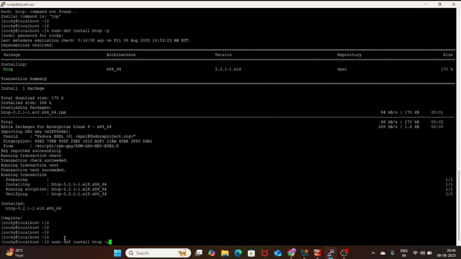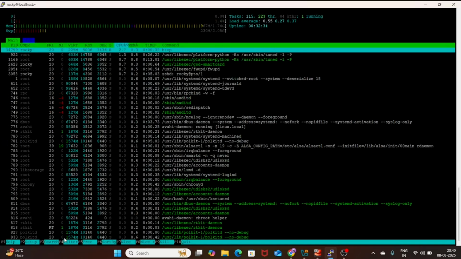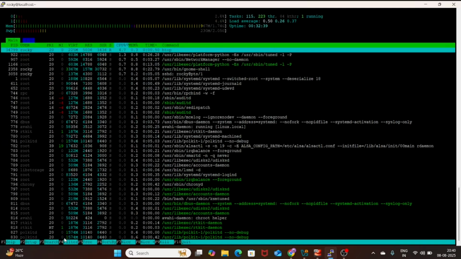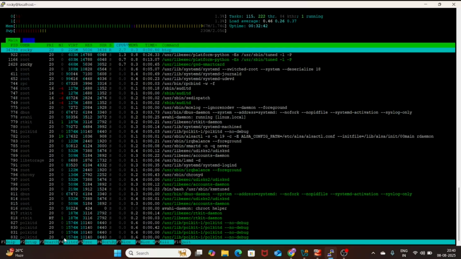Now if I run the same command, htop, see, this is the advanced version of top. It shows you a more human-friendly, more interactive, and colorful view. Same things, live data.